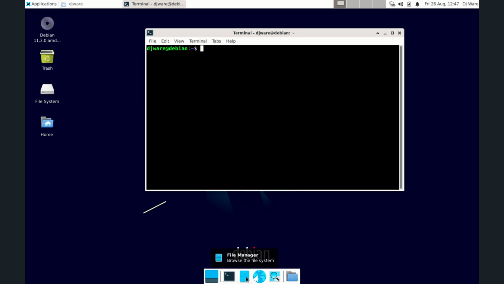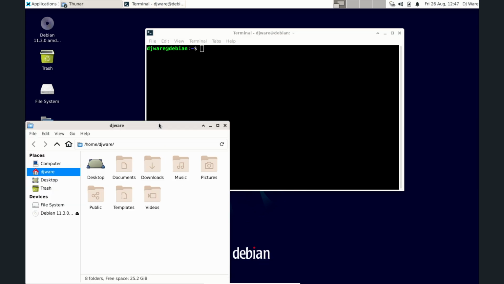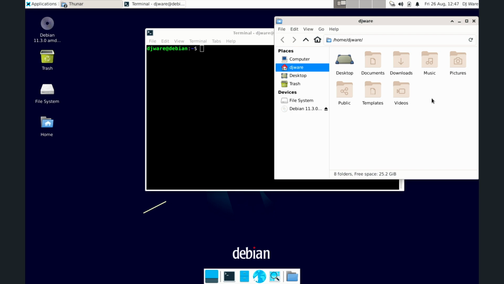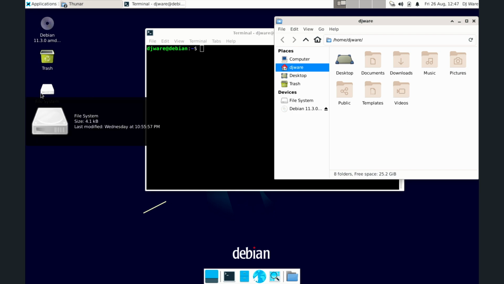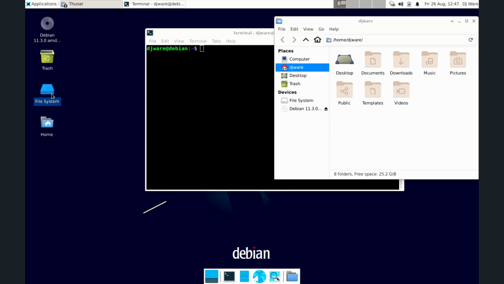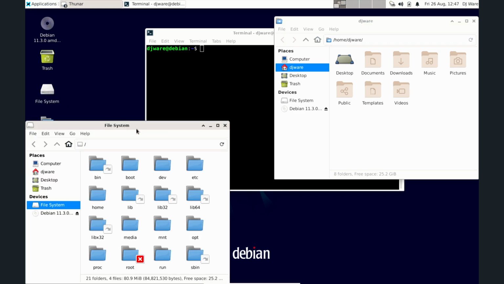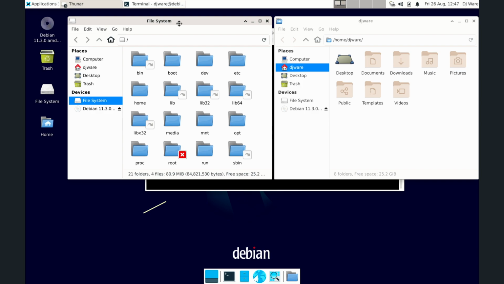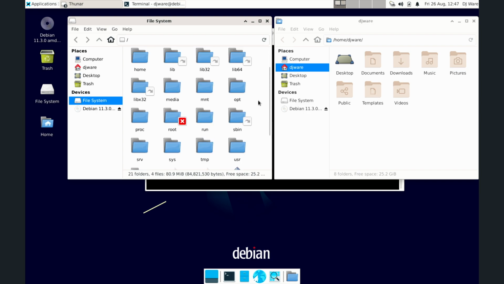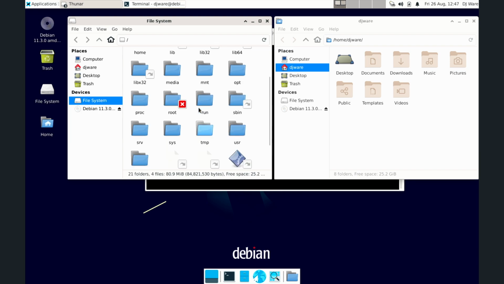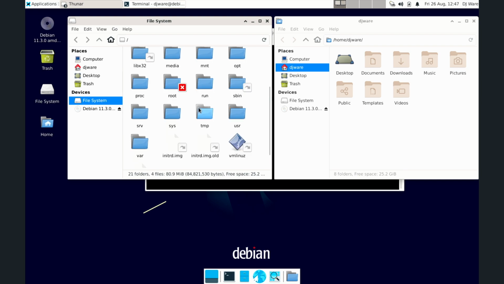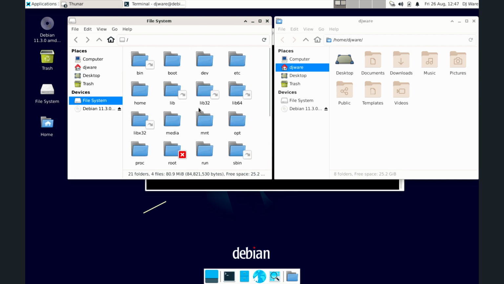From the dock, I'm going to launch my file manager, which is Thunar, and I have that icon set right there. Now let me launch it from the desktop, and we'll go from the file system view, and you'll notice that these two things look quite different. So there are two different themes going on here, at least from the presentation of the file folders. Well, I know these can be changed. My point is that that's extra work.